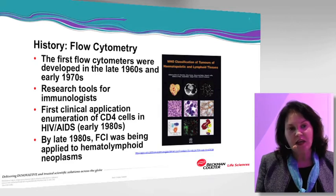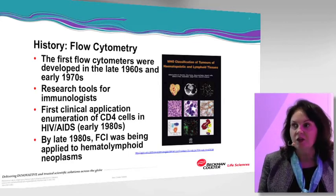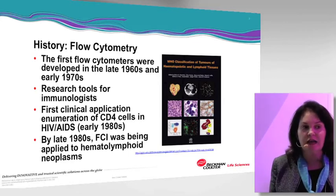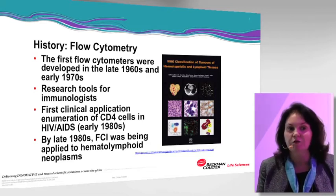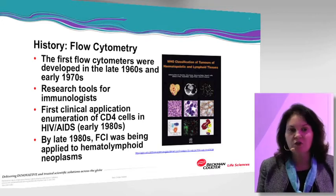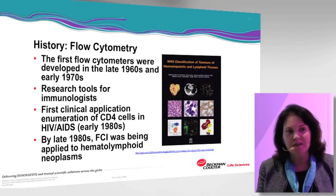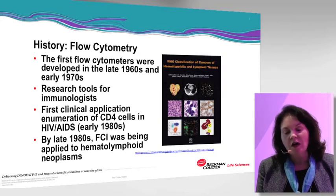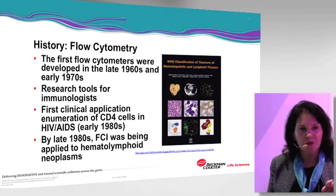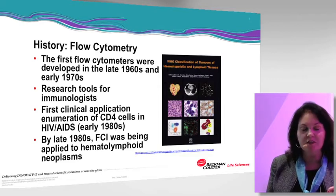What happened is, in the wake of the AIDS epidemic, it was understood that CD4 positive cells were the cells of interest when it came to HIV. And so enumeration of CD4 positive T helper cells was the first assay routinely performed in clinical laboratories. Due to the urgency of the clinical situation at the time, these instruments were essentially rushed into the clinical lab. In the course of using the technology, those of us who do leukemia and lymphoma testing came to understand that if you could use flow cytometry to look at the normal immune system and diseases that affect it, it might be possible to use the same platform to study malignancies of the immune and hematopoietic systems.